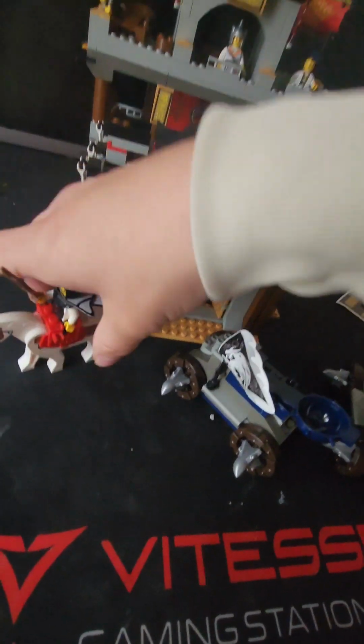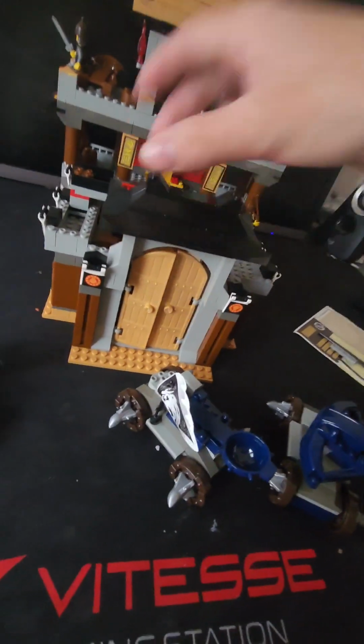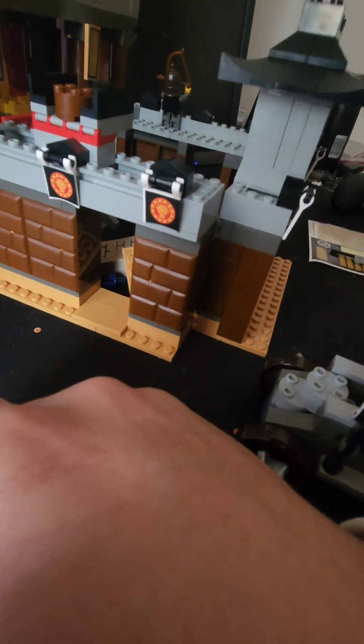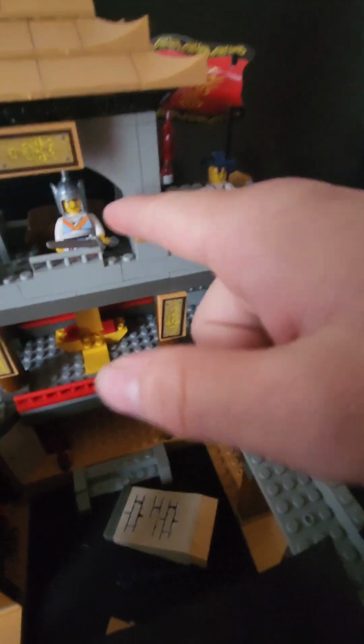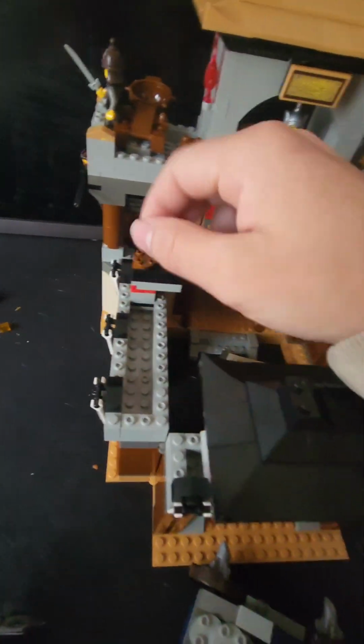Then each minifigure and stuff is kind of like this. We got little wooden swords, these horses, and we got the front entrance, and on the side of the walls we have these ones that concave in, like they're being pushed in. Get these little flags, little minifigures up here, a little throne, a chest, another catapult, this piece that slides back and forth to just drop like a rock.